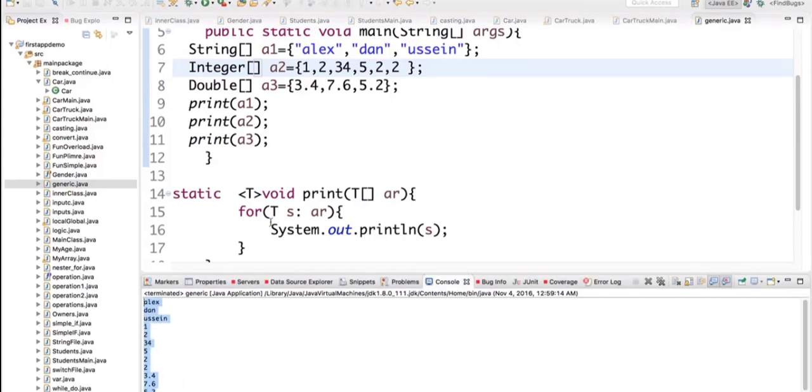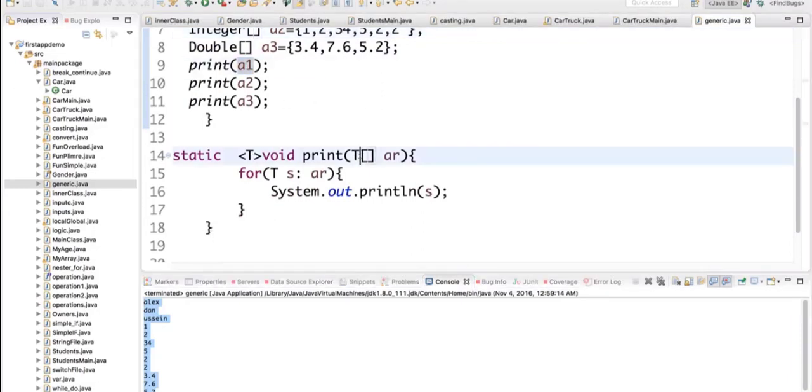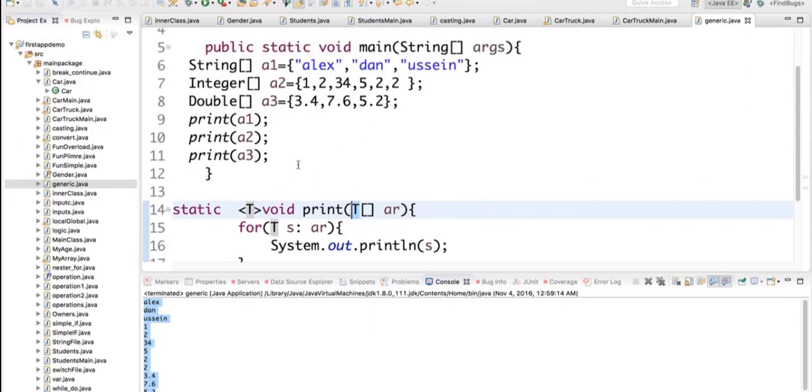And this is the basic thing. Whenever you want to use generic, it's really easy. When you don't know the data type or you don't want to care about the data type, use generic. See, instead of three methods, I used one method because now T could be anything. When I send integer, it will consider T as integer. When I send character, it will consider it character. When I send string, it considers string. When I send double, it considers T as double. This is what's named a generic method.